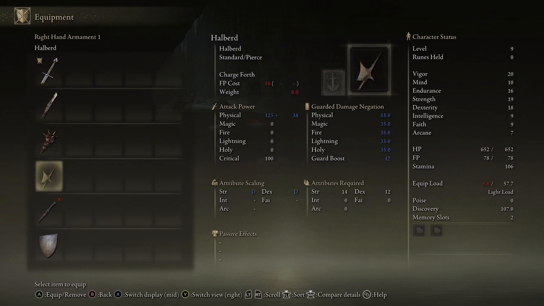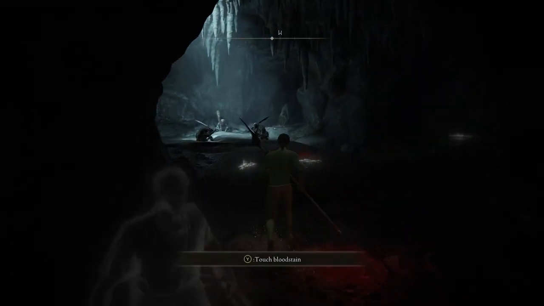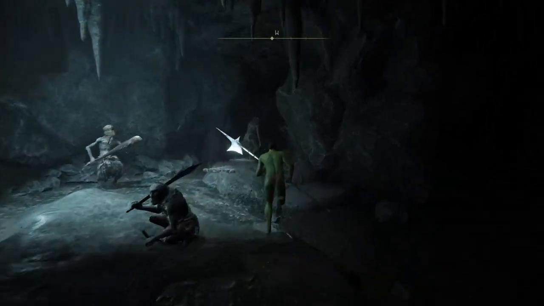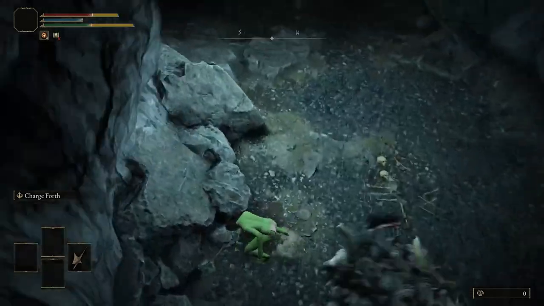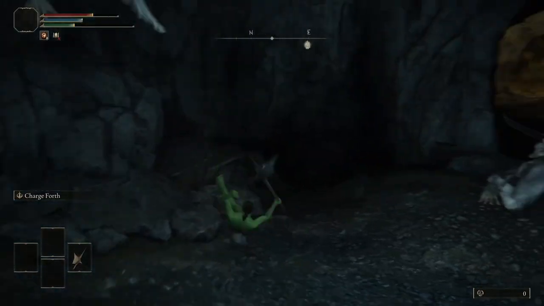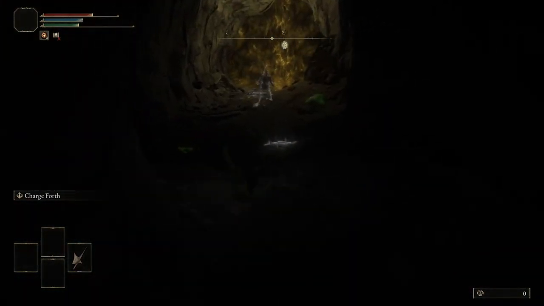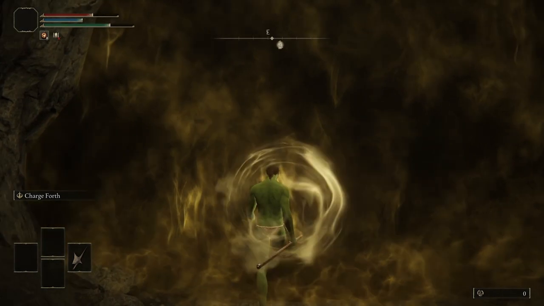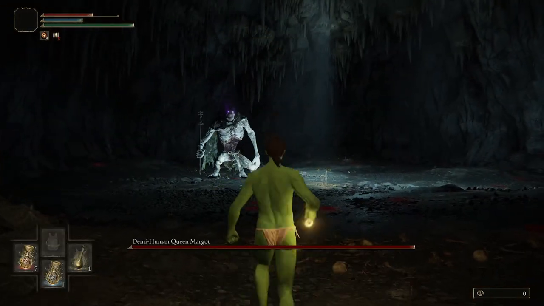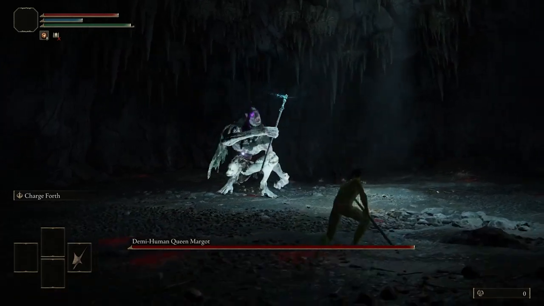Oh wait, actually, since I'm allowed to use a weapon for this one, go. The halberd's a better weapon anyway. This is my one chance to use an actual weapon. Get out of the way! Jesus. I don't have any beef with you guys. I don't want to fight you. Charge forth. Let's go.